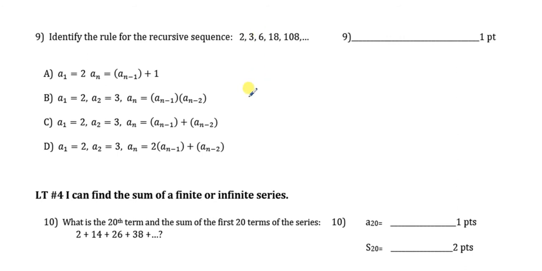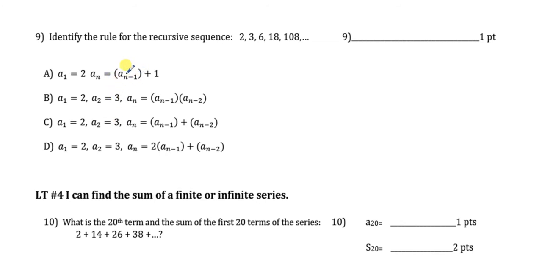Now here, fairly tricky, or sure looks tricky, but if you notice 2 times 3 is equal to 6, 3 times 6 is equal to 18, 6 times 18 is 108. So we're taking the two terms, multiplying them together. But I couldn't do that unless I know the first two terms in the sequence. I can't multiply two terms together if I don't know what they are. So I need the first term is 2, and all of these answers, A, B, C, and D, all have 2 as the first term. Most of them give you the second term.